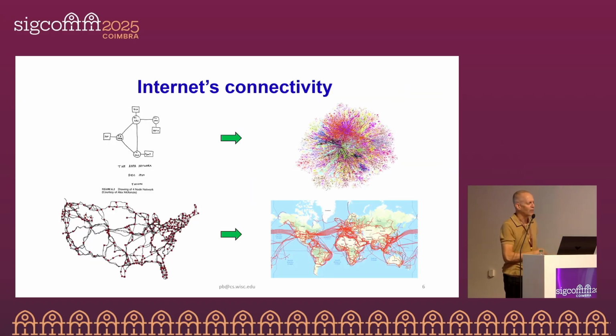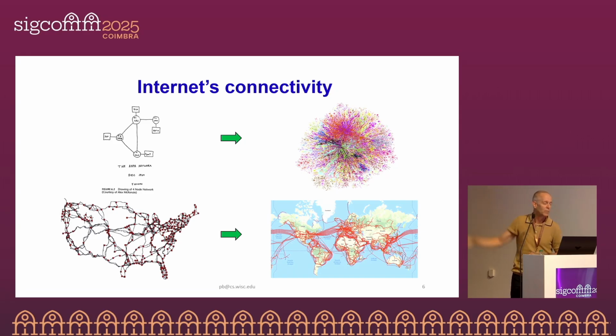Again, just sort of for self-promotion, an aspect of work that I've been very interested in for a long time was understanding internet connectivity. And in this series of illustrations, if we start out in the upper left, what you have is the illustration of connectivity in the original internet. So the first 4 nodes that made up, well, what was called the ARPANET at the time. And for a long time, people started to pay attention, really catalyzed by the work that Vern Paxson did. People got interested in this idea of connectivity. And it led to some really crazy visualizations. So we've got this sort of peacock diagram on the right.